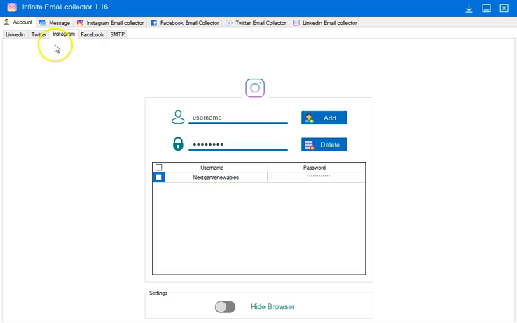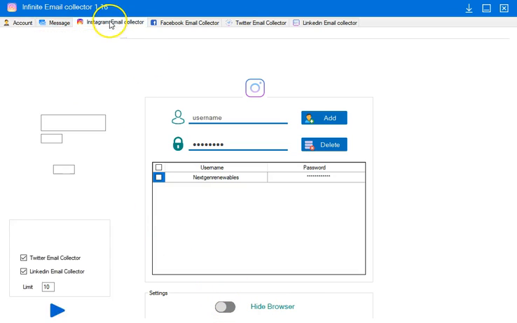First off, under the accounts, if you have your Instagram account set up here, this is where you'll see the hide browser. So if you don't want the browser running while it's going, then you can turn this on, and it'll run, but it'll run in a minimized manner. I'm going to change the location of this probably to the message tab and make the message tab a control tab for various purposes in the very near future. But if you don't want it to run, go ahead and set that.